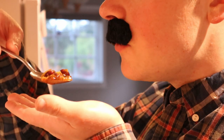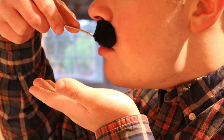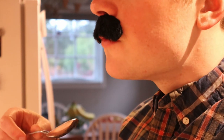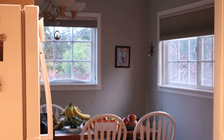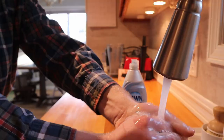Second rundown of the chili, spiced appropriately. Oh, sweet mother of pearl. That is good. Right, there's the ticket. Don't forget to wash your hands after each bite.